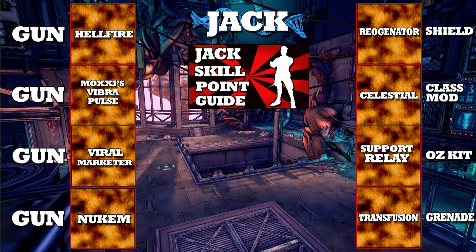I like this because it allows you to stay alive longer, so your clones can be doing more, and you can help your clones out and stuff like that. So I really like transfusion. If you don't want transfusion, you can use any grenade of your choice. I made sure to note that it really doesn't matter on this class, but I personally like transfusion on Jack, or at least on this clone power. So yeah, that is this build for you guys.